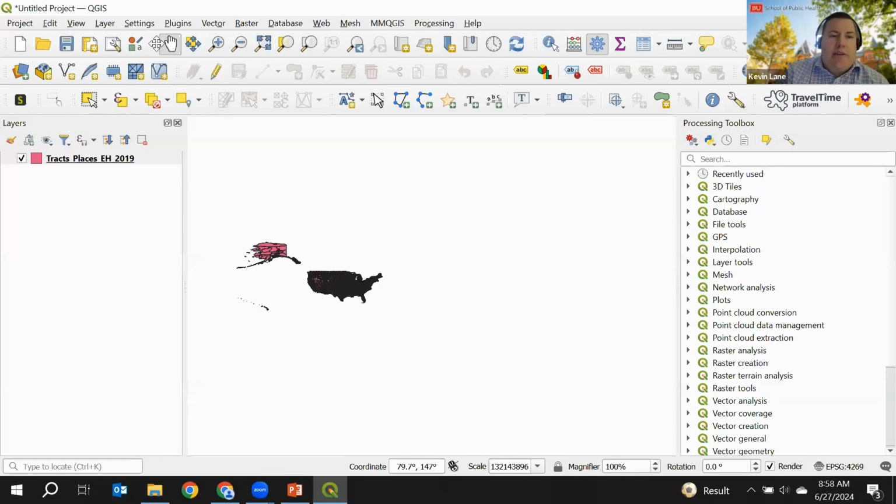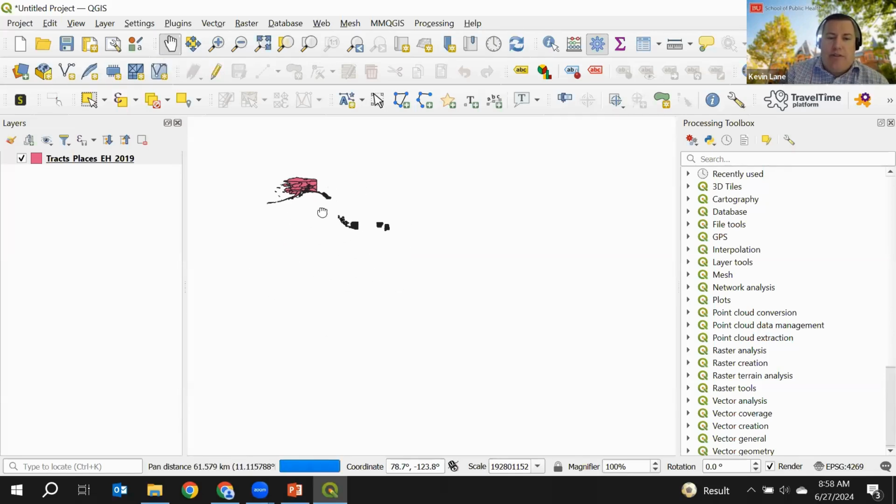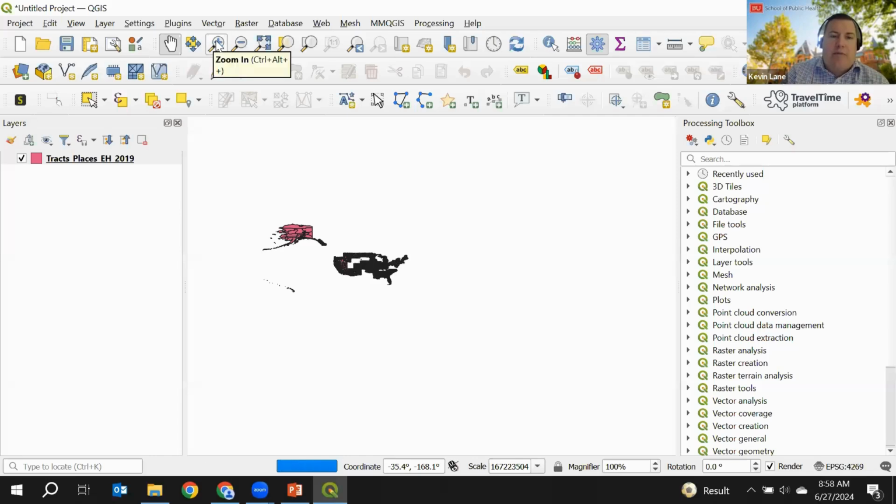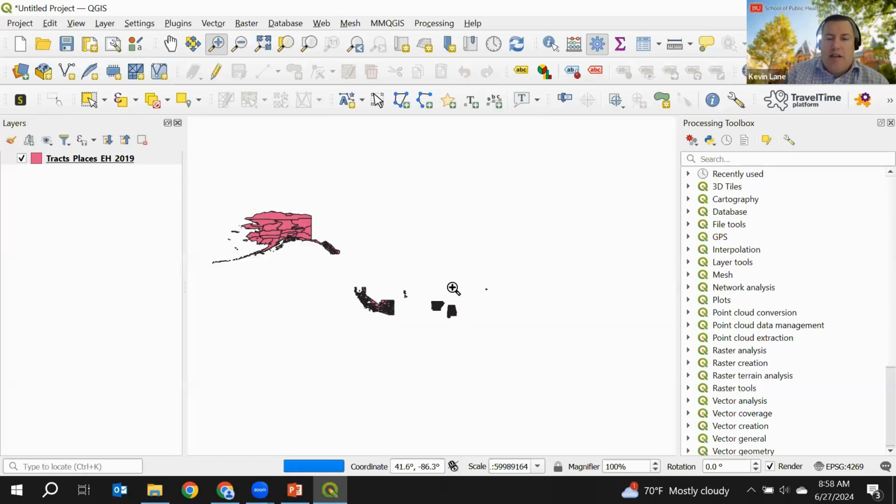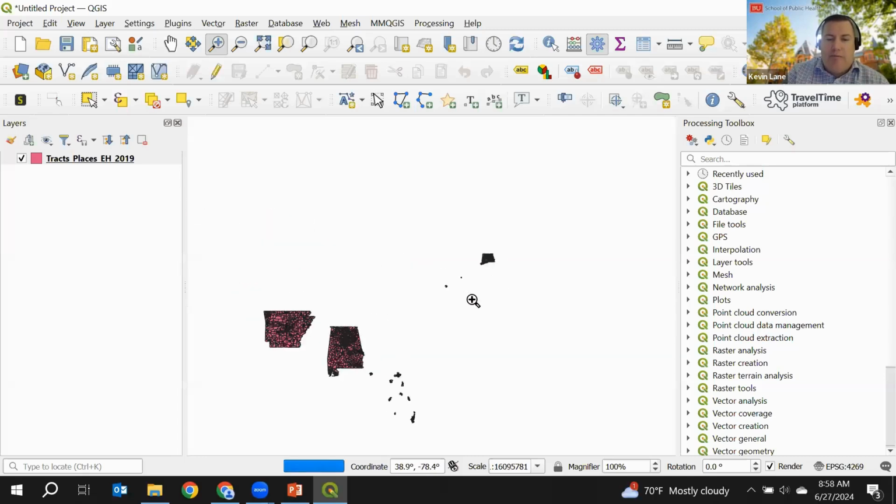Now, what we can do is learn about some of the navigating tools. It will typically default to this pan button, which is the hand. So what we can do is click and grab, and you can move things around. If I want to zoom in, the magnifying glass is what we use to zoom in or zoom out. I'm going to click the little plus magnifying glass, and if I just left click anywhere on the map, it starts to zoom me in.